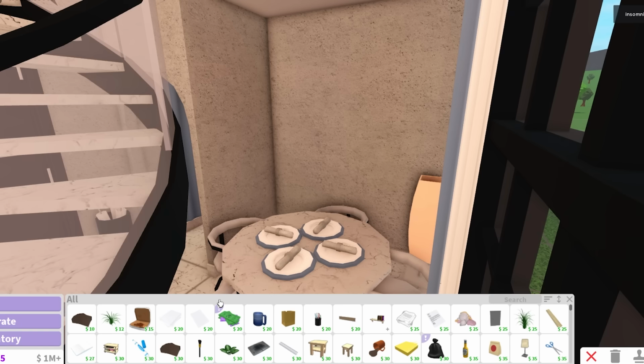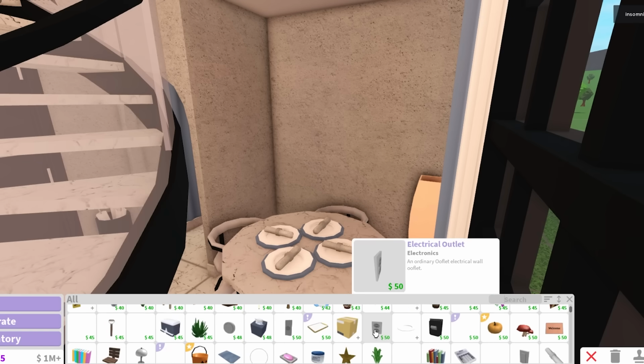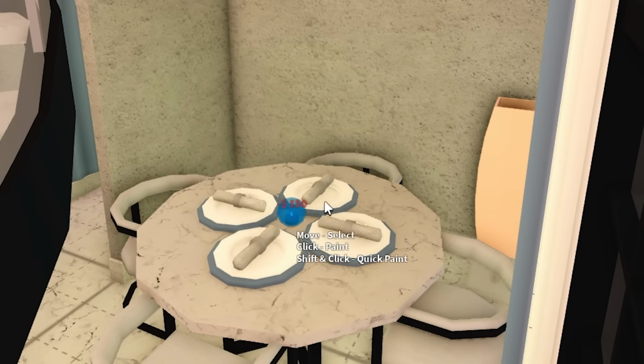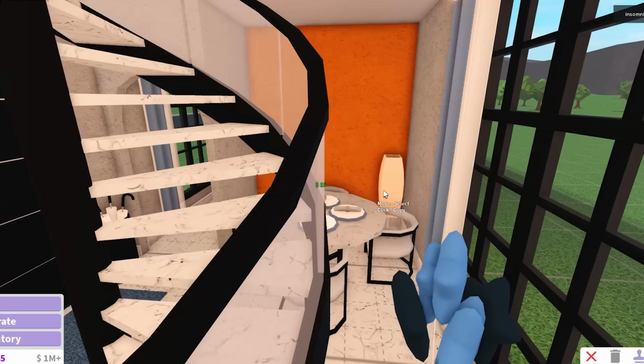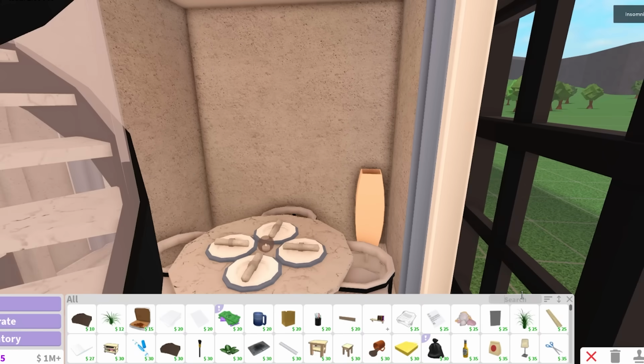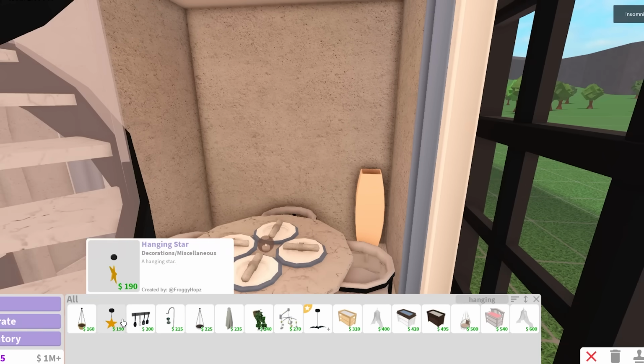I usually put roses in the middle, but I don't know if I should do that. Maybe I should mix it up a little bit. But then what would I put in the middle? Maybe just a candle? You know what? The round candle is kind of good because the placemat is round, the plate is round. Even the napkin ring is kind of round. So a round candle is the perfect thing.